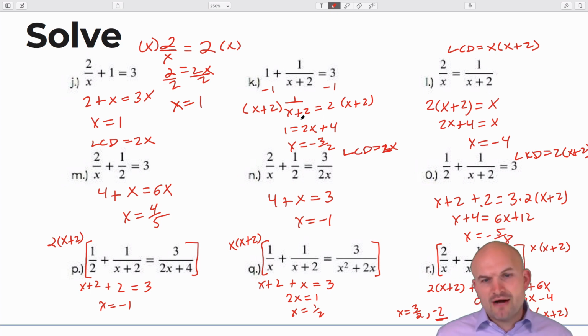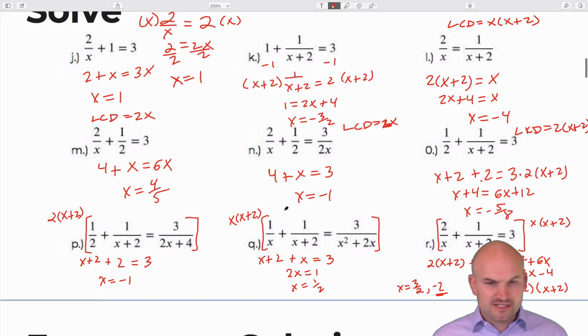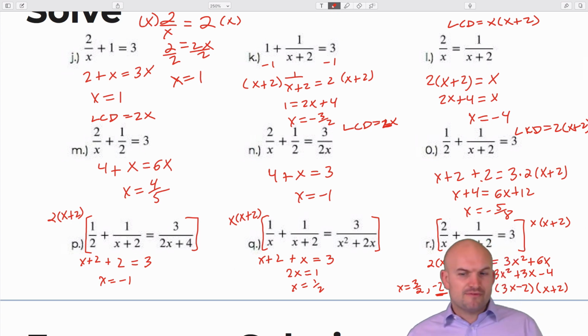I did slow down and teach my students K, O, and Q so they could see how things were working out. We didn't talk about excluded values in this case, or checking the solutions, because that's going to be a part of our curriculum. But the main thing I wanted students to come away with is that if you can identify the LCD, notice how the second step in every single one of these problems is an equation. There are no more fractions anymore. By multiplying by this LCD, I eliminate my fractions.